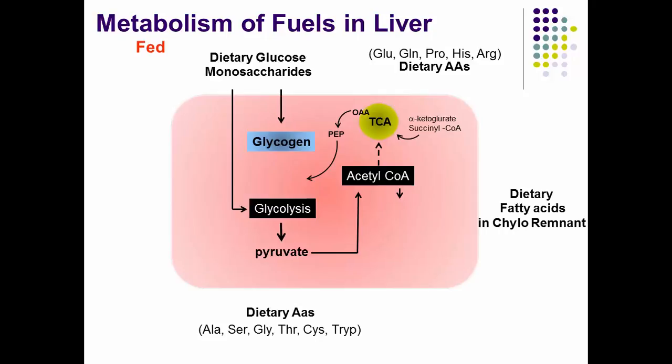So the majority of the glucose is metabolized to pyruvate, acetyl-CoA, and then goes to the lipogenic pathway, right, to make fatty acids, and most important, to make triglyceride and release it into circulation in the fed condition, right?